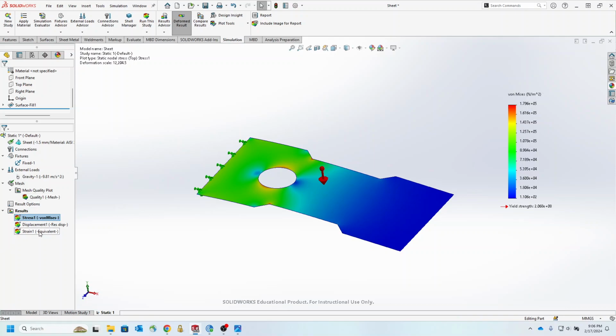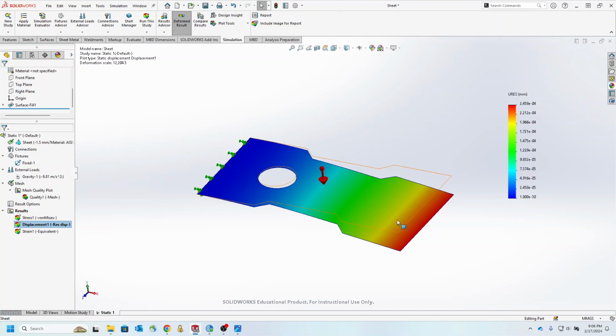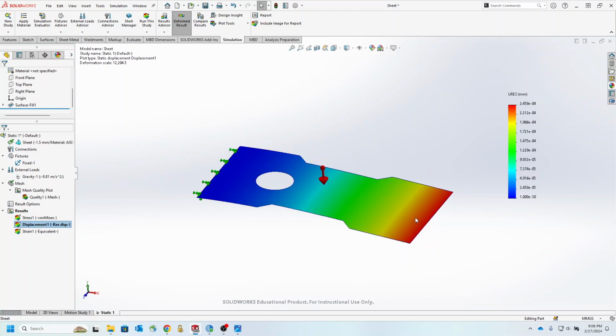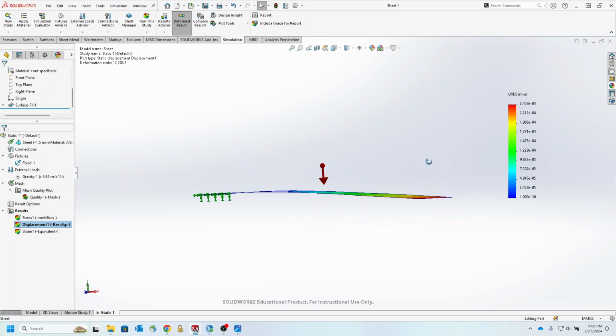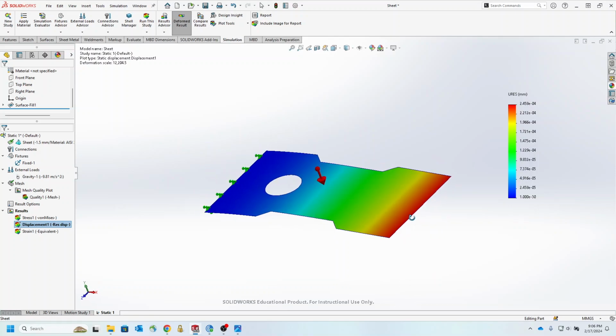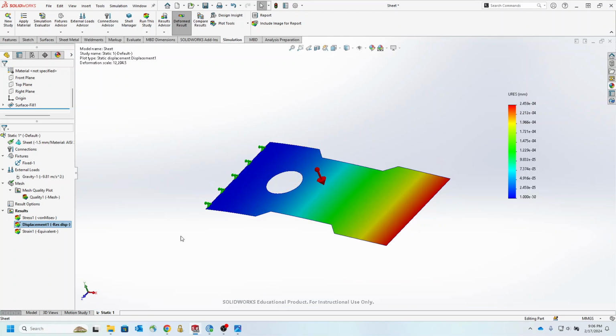And one other cool feature is if you go to the displacement, of course, it's going to show you that the displacement here compared to the original is much larger, because that's the maximum deflection with respect to the original state. It actually fell down.